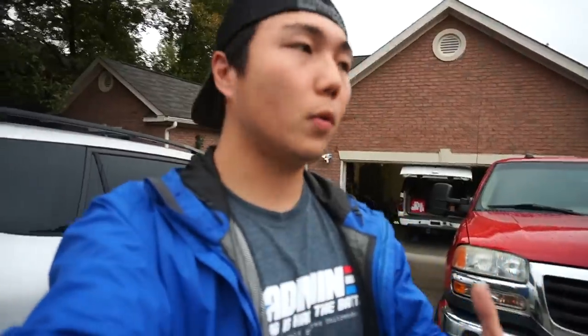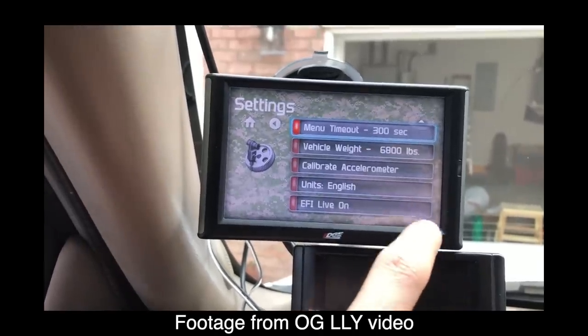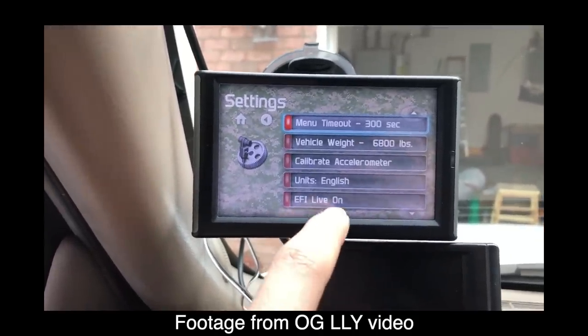I would recommend the Insight for either tuned or non-tuned diesels. On tuned diesels it's really cool, especially on the LLY and the LB7, because with these trucks — only with the LB7 and LLY Duramax — you can change the tune just using the Edge monitor. There's a setting where you can go through five different tunes. That's if, when you order the tune, you check the box that says you will be using the Edge to change the tunes. Once you load the tunes to your vehicle, you hook up the Edge, go to settings, check the box that says 'Using EFI Live.' It was turned off, so you just gotta turn that on.